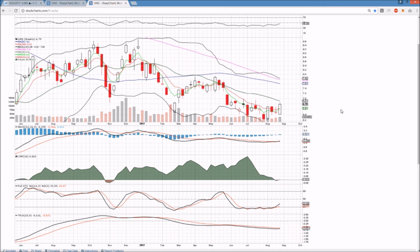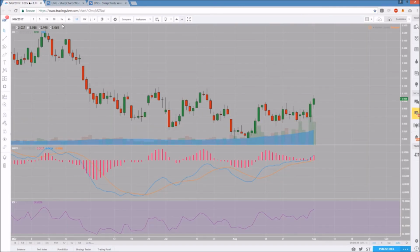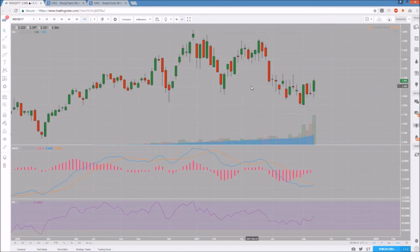We have the strongest weekly candlestick, I would say. Well, we've had two of the strongest weekly candlesticks in the last month. We haven't seen anything like that since the bears took over back in May. So this is notable, and we want to be cautious, obviously, because we are fighting the trend as far as that weekly time frame goes on natural gas. But the daily chart is showing enough significant turnaround that the direction to be looking at is bullish, in my opinion.